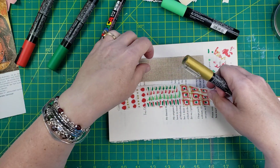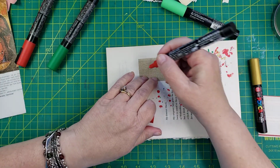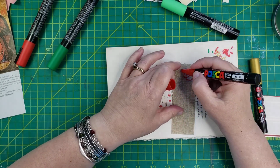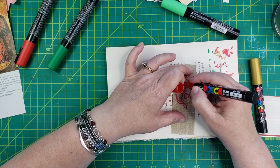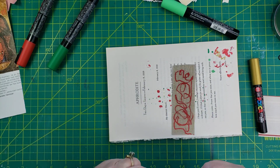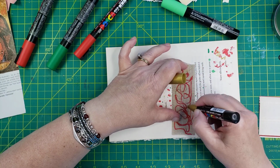Kind of fun. Then I'll let this dry right here, and I have this burlap one that I'm going to try some scribbles on. I'm not sure if this is even going to work, but I was curious about just doing some scribbles using all the colors, just something different. Okay, there's red. Here's some gold. Just doing some messy.